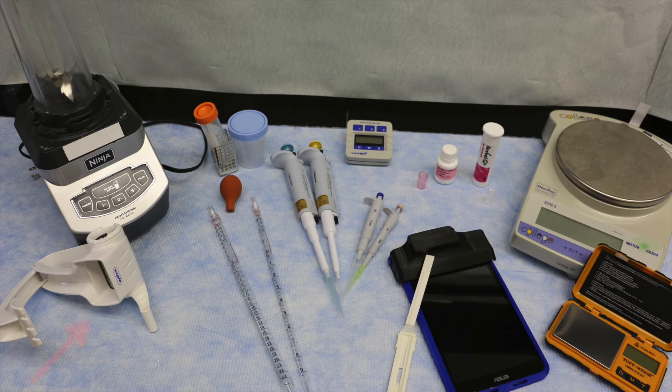You will need a grinder to prepare the sample, a scale and a timer, a container with a lid to shake the sample, pipetters and pipette tips to measure the sample and diluent, graduated cylinders or bulb pipetters to measure the 65% ethanol extraction solution, pink and clear sample cups, a small bottle of diluent, test strips, and the tablet reader with case and sample holder.